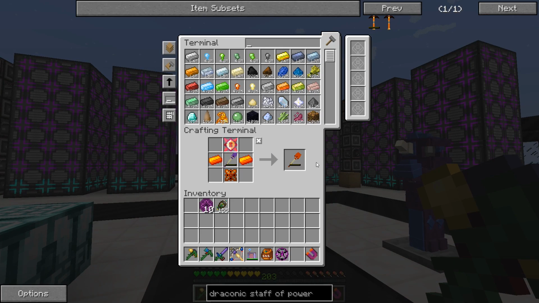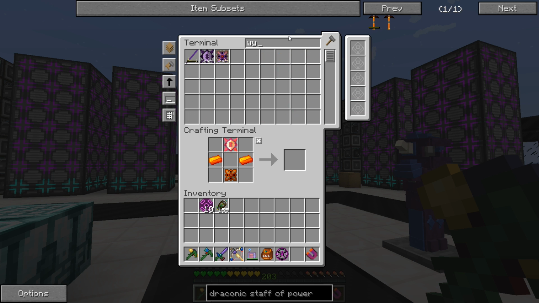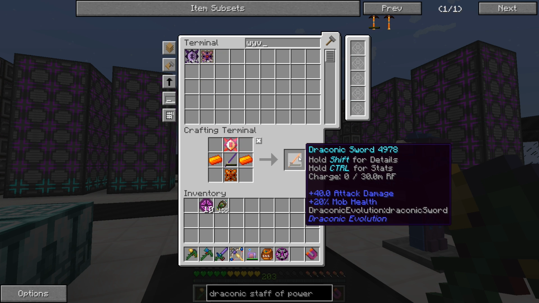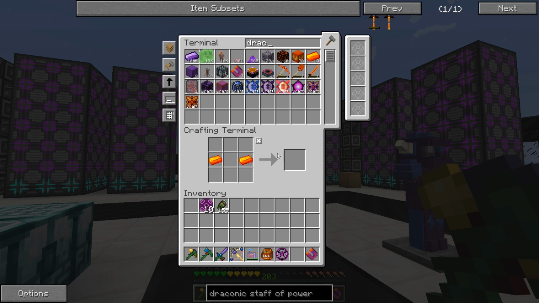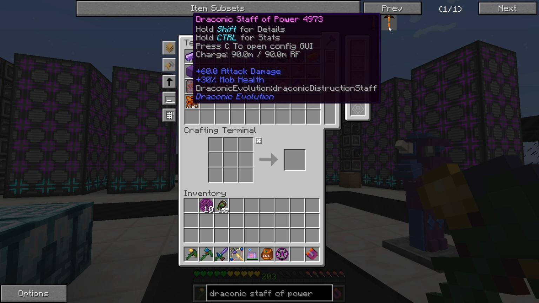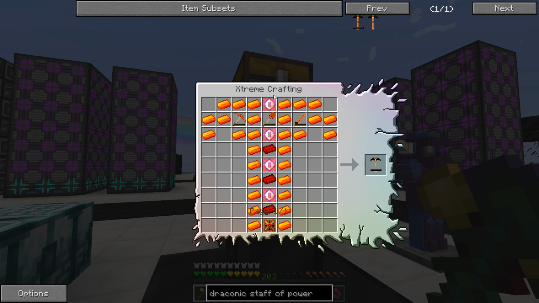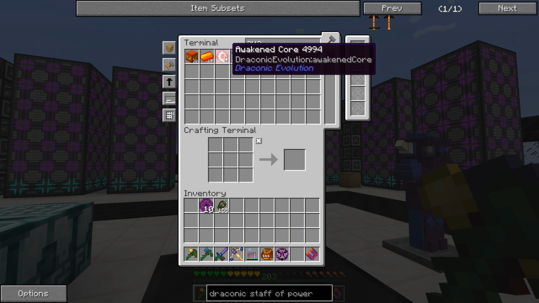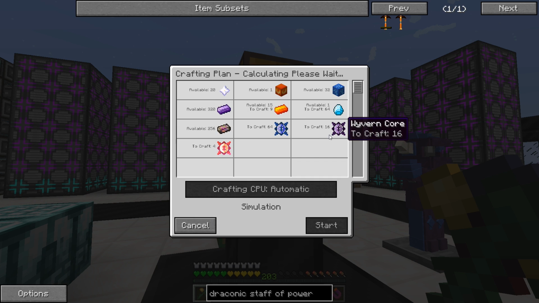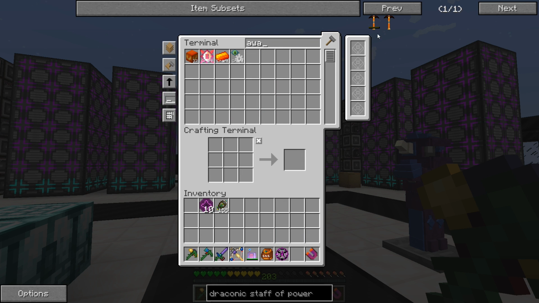All right, guys, so getting back to what we were working on here, here's our Draconic shovel. And then we need the Wyvern sword to be done as well. And there we go. There is the Draconic sword. Okay, so all the Draconic tools are ready to go for this recipe. We have 38 awakened Draconium blocks plus 15 ingots remaining. So we should be okay, I think. So we need 4 awakened cores. If I tell it to make 4, it should know how to unblockify everything and make the rest of these. Cool. Looks like we are ready to go on that.